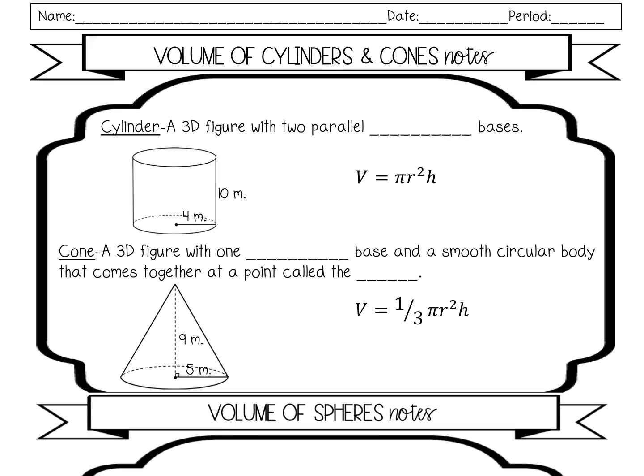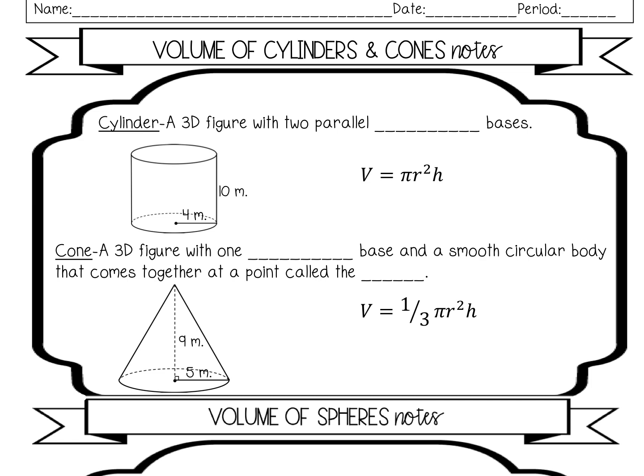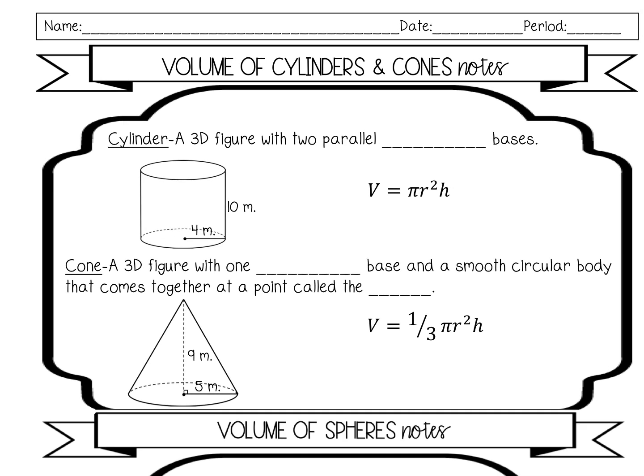All right, last two, volume of cylinders and cones and then spheres. So looking at my cylinder, please understand that the base of your cylinder, whenever you're using the pi r squared, your radius is always the circle part. Do not take the radius as your height. I'm going to explain that in one of the examples as we go on to the next slides.